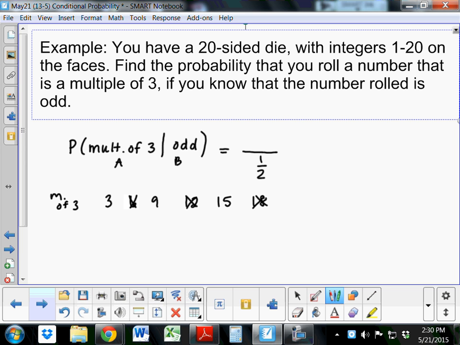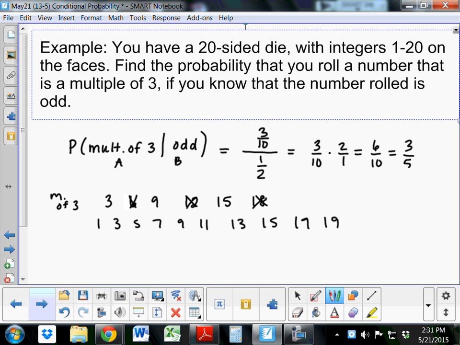But out of all the odds though. So 10. Because remember, 1, 3, 5, 7, 9. I have to finish my list? Probably not, but these were all the odds, and I want to know how many of these numbers were in this list, essentially. So yeah, it'd be 3 out of the 10 of them. So now I go through and I do my math. Denominators aren't the same, but we can still multiply by our reciprocal.